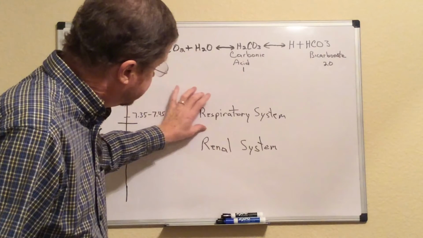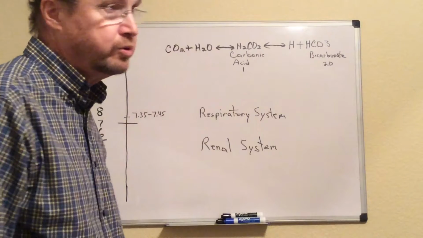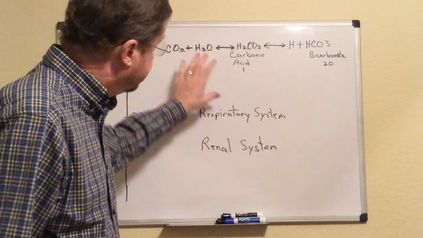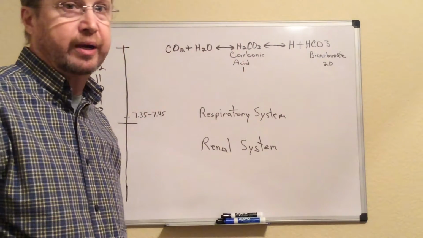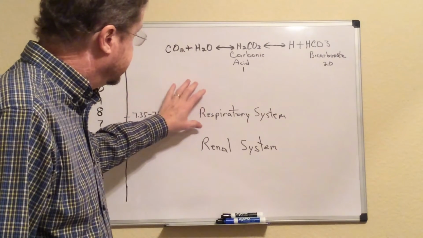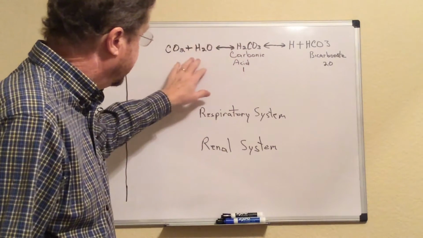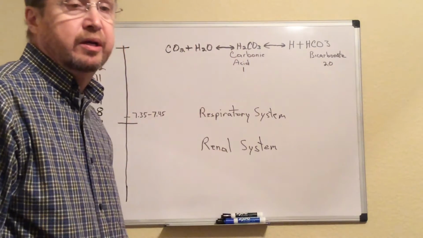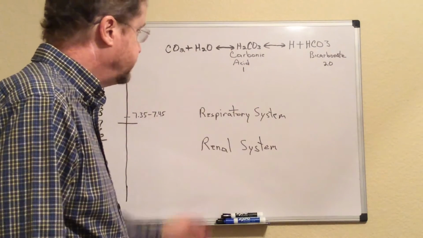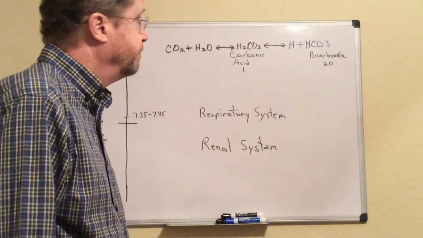Now, understanding that automatically takes us to the respiratory system. The respiratory system actually plays a direct role with this chemical reaction up here, the carbonic acid bicarbonate buffer system. As I just said, when it reaches the lungs, all of it turns back into carbon dioxide and water, and then it'll be blown out or exhaled from the respiratory system. The respiratory system just works along with this buffer system.